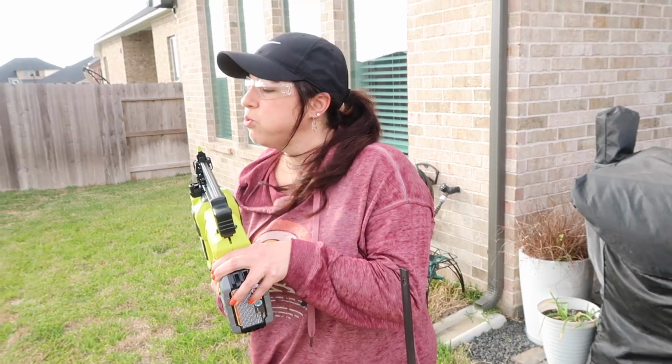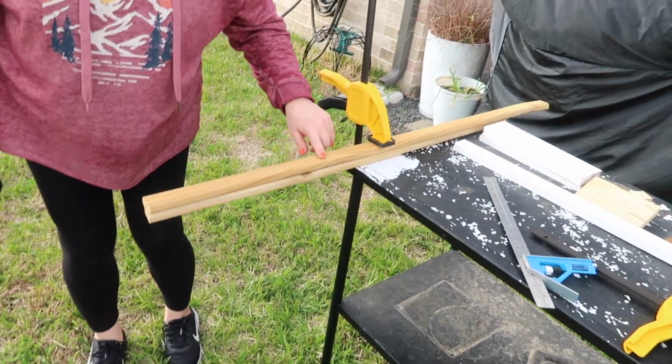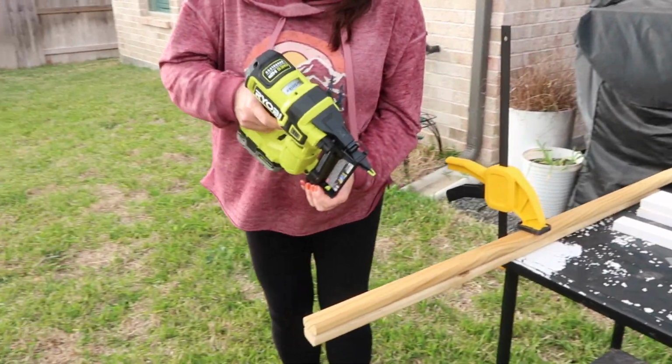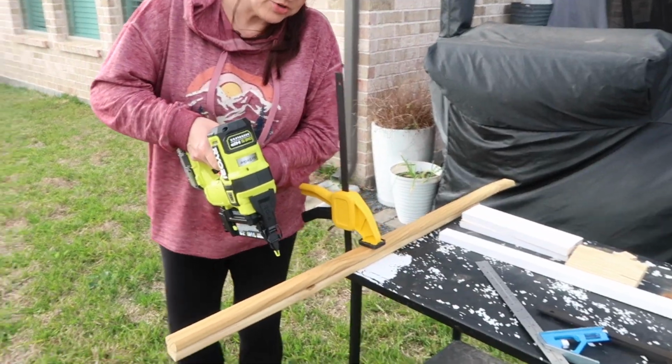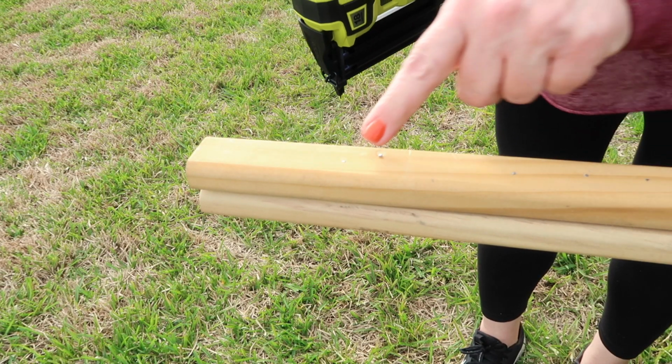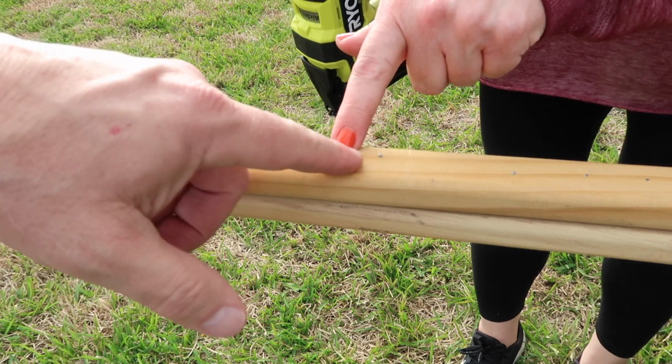Good job. Those aren't flush though. Is it just me not putting enough pressure? Maybe so. I'll try one last time. Hit it hard. Oh, I'm scared. Just hit it. Alright, ready? Ooh, that's a good one. That's real good.